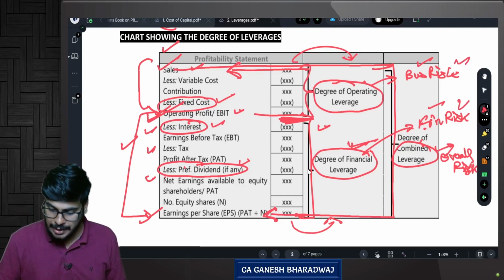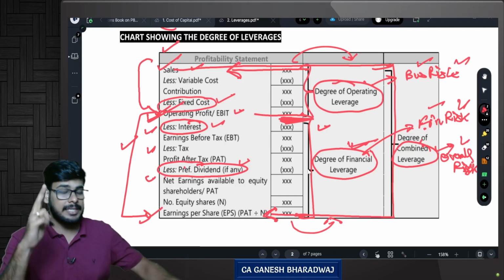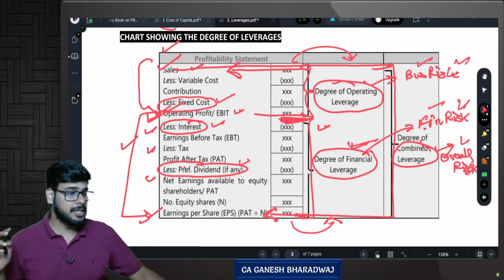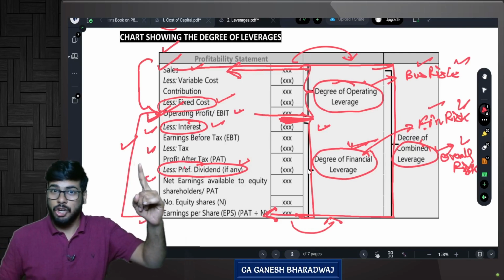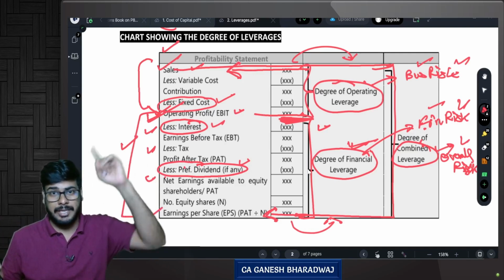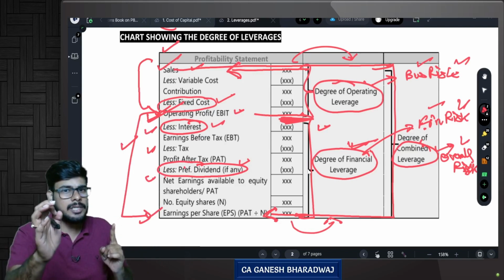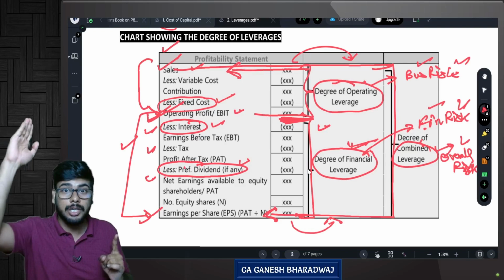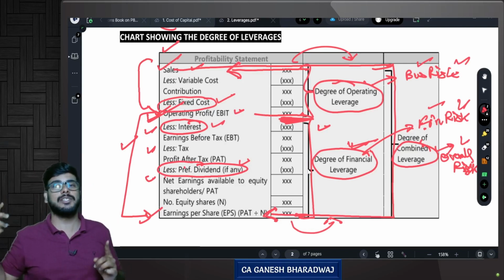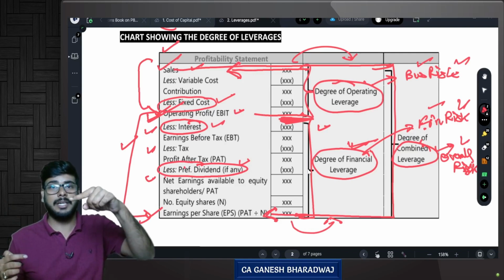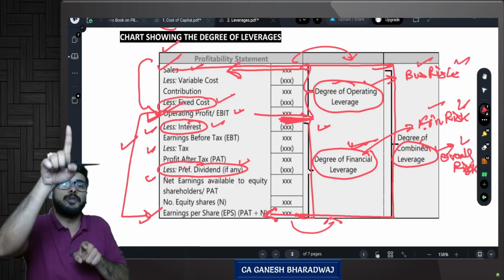Sir, why are you calling this risk? Magnifying effect is there. Look, let's say your operating leverage is 2 times. If your sales increases by 10%, EBIT will increase by 20%, no doubt. But if your sales decreases by just 10%, the decrease in profit will be 20%. So it can work for you, it can also work against you. This is like a seesaw, correct? If you are favorable, you can put the other person up.